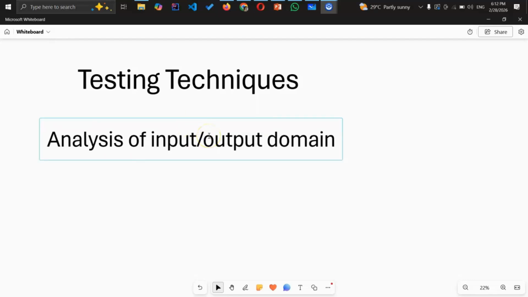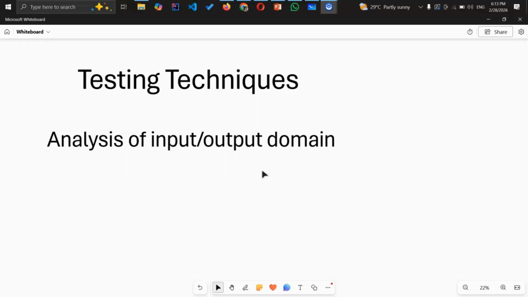Analysis of input and output domain. In here we study what inputs are allowed and what outputs should come, right? This leads to logical partitioning of inputs into interesting subsets, right?